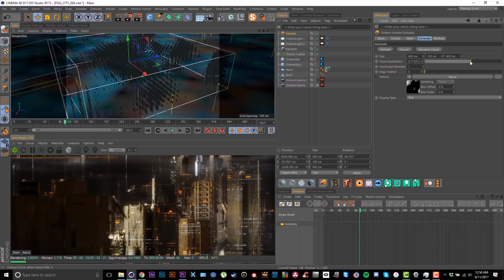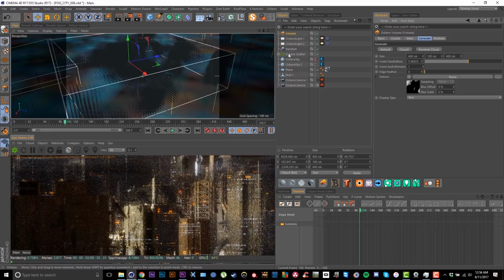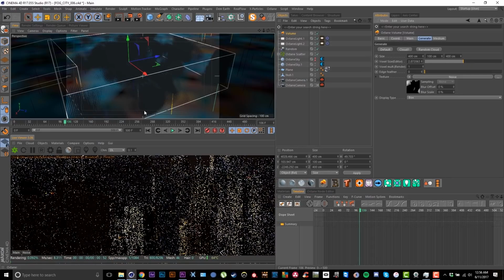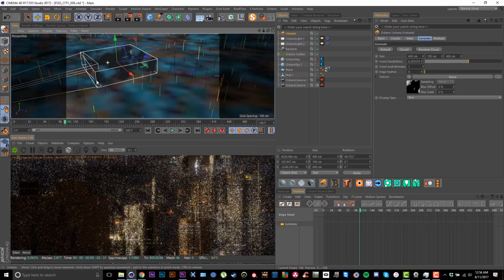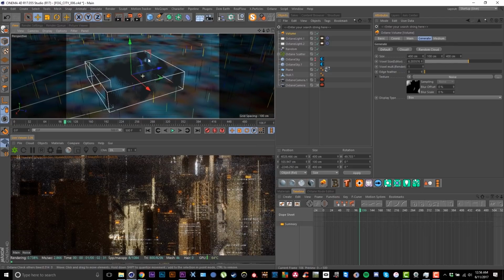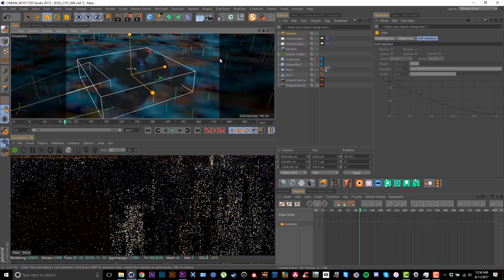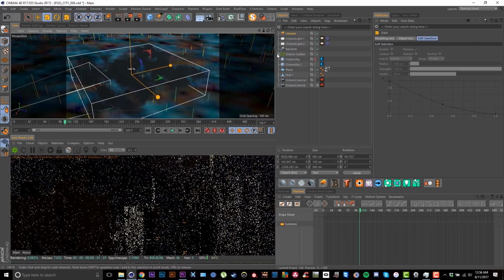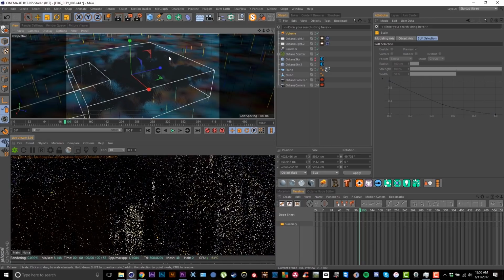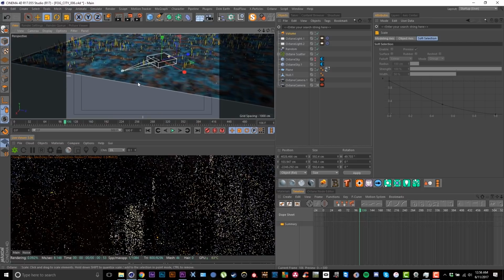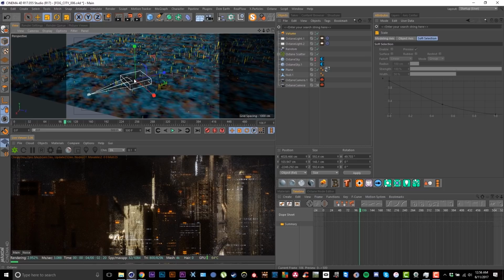So as you bring it down, we're actually getting more and more dense and more detail along the edge of these clouds. But it's also much more likely to crash your computer. The other thing that will crash your computer is if you scale this box up too much. You'll notice that the noise actually stays in place and we're adding more and more voxels, and it's getting slower and slower. So if I wanted to encapsulate this whole scene in a box, it would be impossible with the amount of VRAM I have on my GPU.